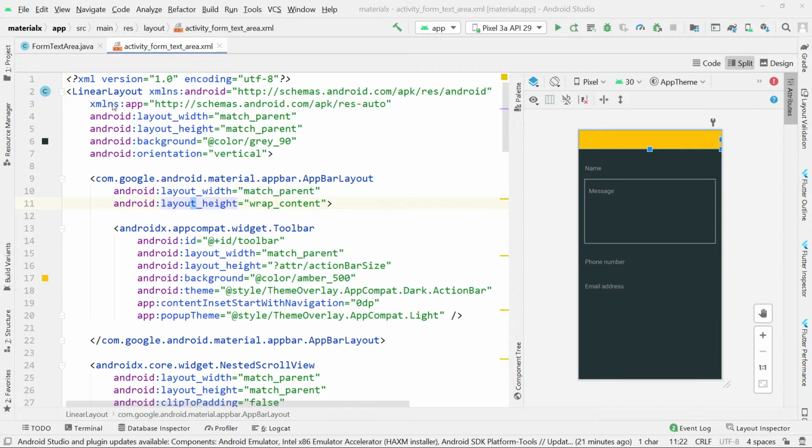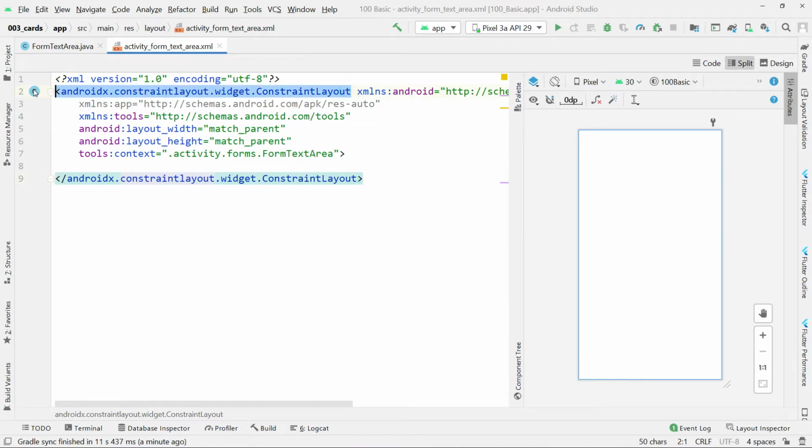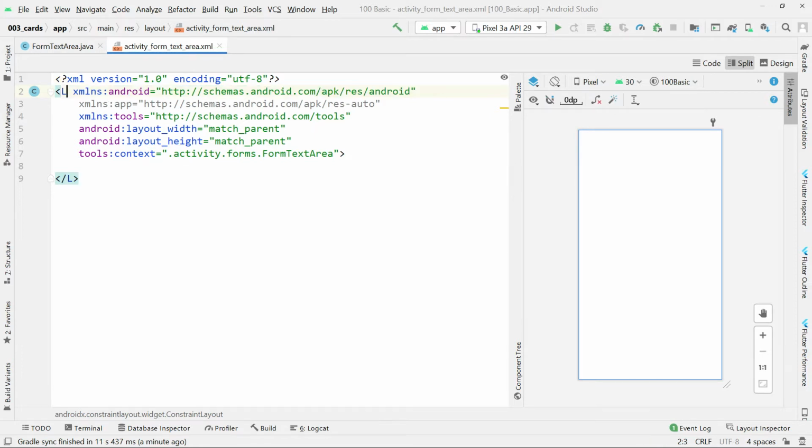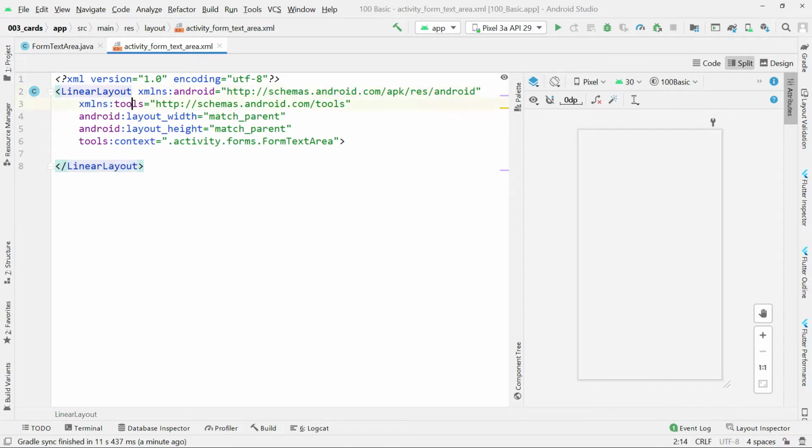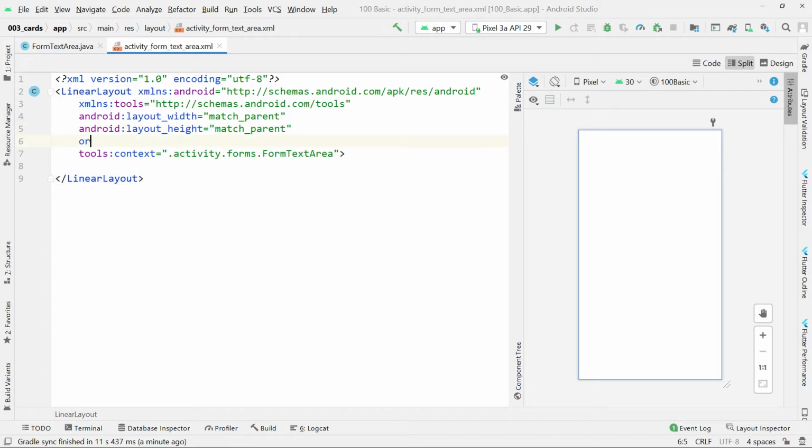So in the very first place, you're going to change this main layout from constraint layout to linear layout. Just simply select it all, and then write the word linear, and then see the word layout will come. Okay, and then after, you'll come here and give it orientation of vertical.